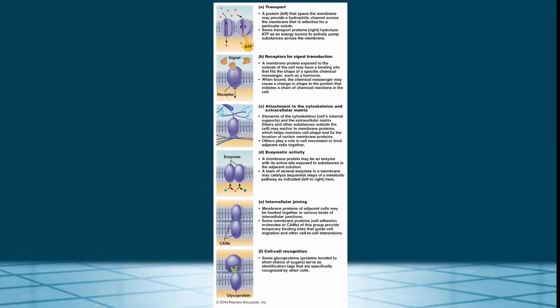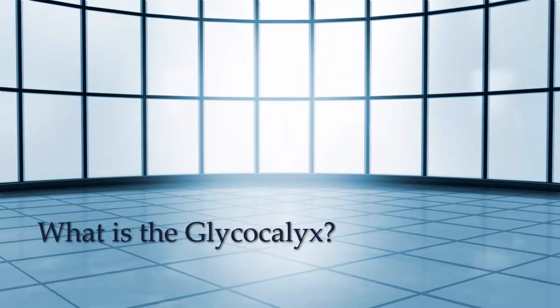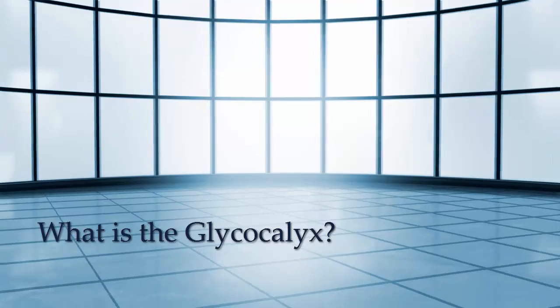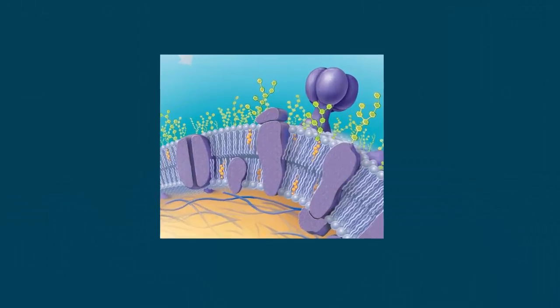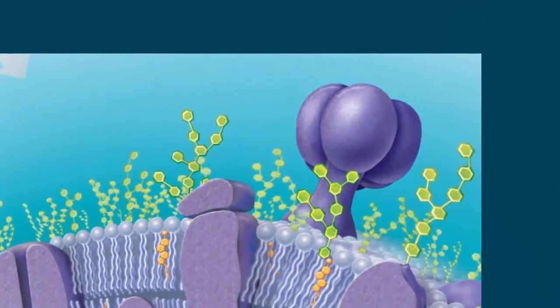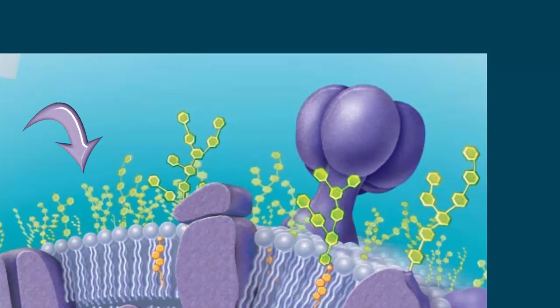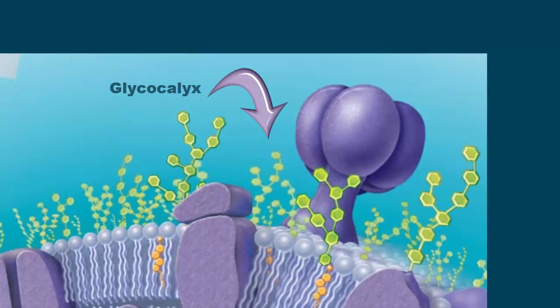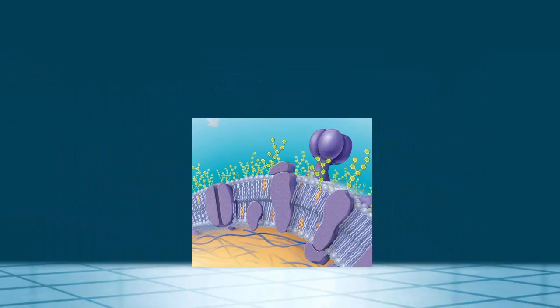Just a few words now about the glycocalyx. The glycocalyx is a sugar coating on the exterior surface of the cell membrane and is composed of highly specific biological markers that allow cells to recognize each other. The ability of our cells to recognize each other prevents our own cells from being attacked by our immune system. A failure in this ability can lead to such things as autoimmune disease and infertility, for example.